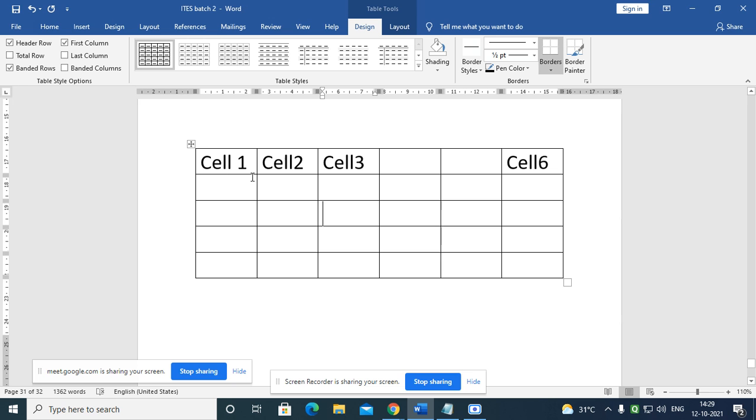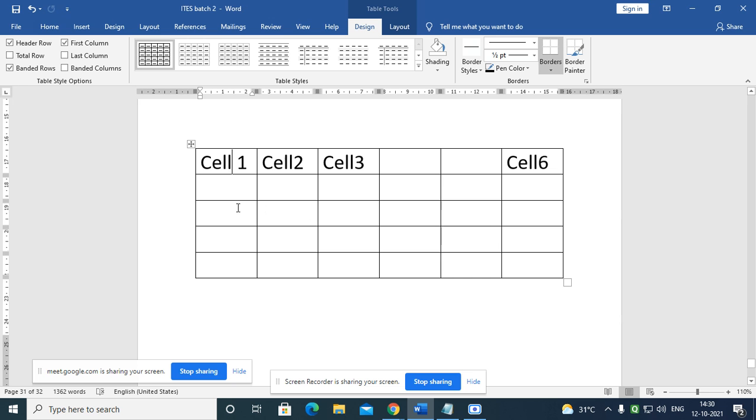So these rectangles are called cells. If you put all the cells vertically, you get a column. If you put them horizontally in this way, you get an entire row. All right. So a table is composed of columns and rows, and individual rectangles are called cells.